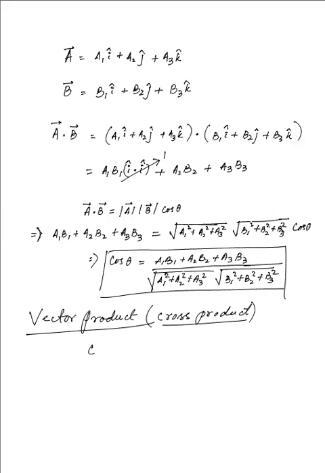So let's say C is the product vector of the cross product or the vector product of two vectors, that is A cross B. Now, if I consider the vectors A and B, this is a plane that I've drawn over there, and I have a vector A and a vector B.